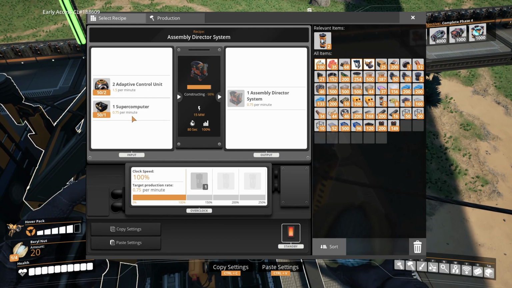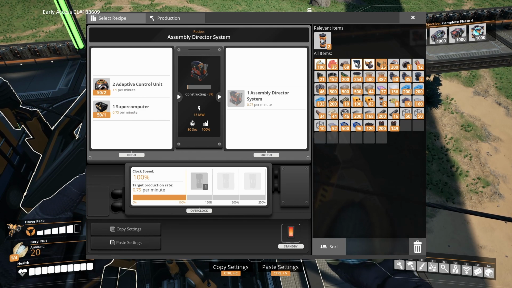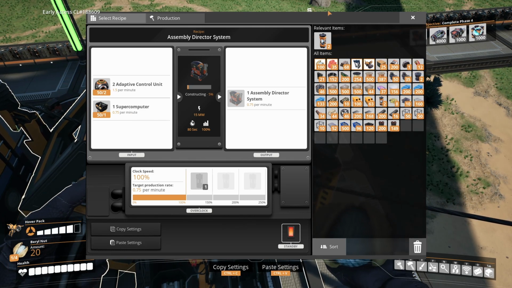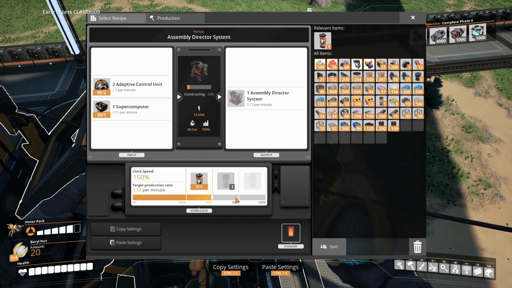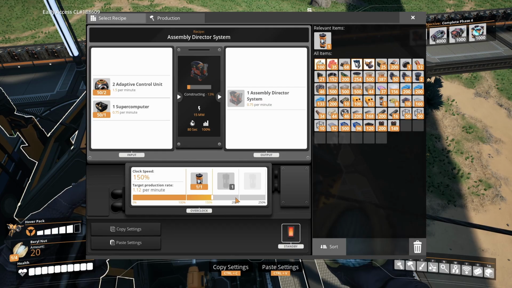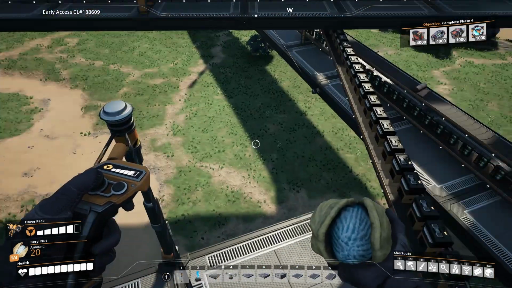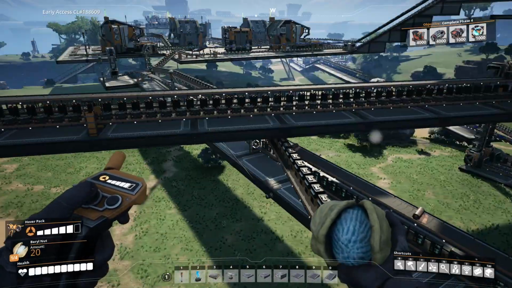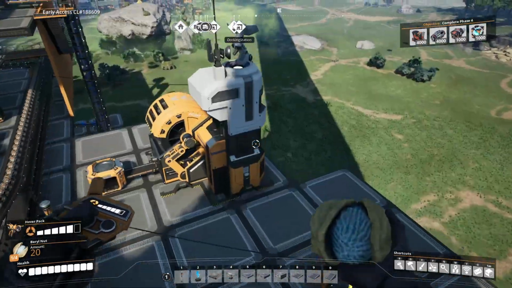So, I mean, that's the rate it should be getting supercomputers. We could probably speed it up. If I put a... do I have any? Yes, I do. We could probably speed up to about 1.25 per minute. But I don't know if it's really worth it. We might as well. We have the components to do it, so that's not a problem. Yes, so that's that.